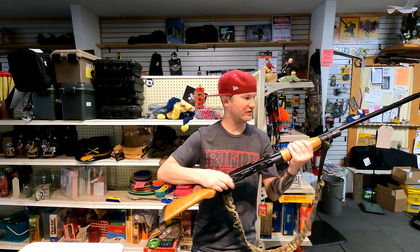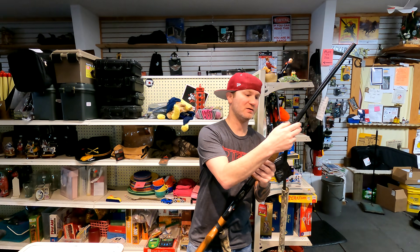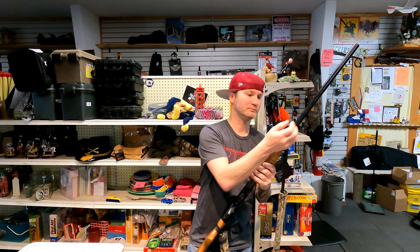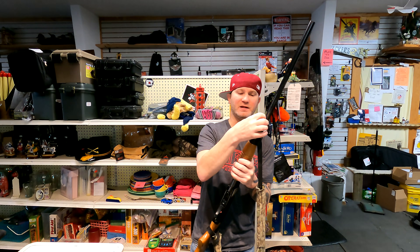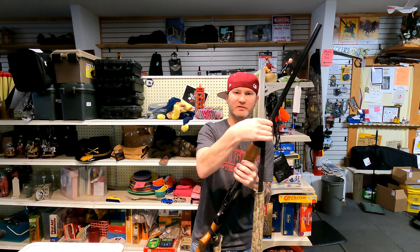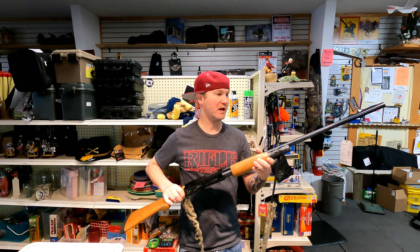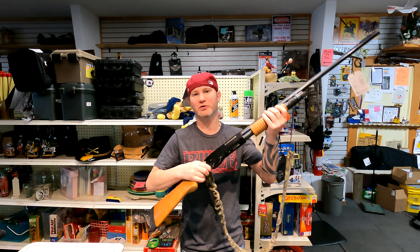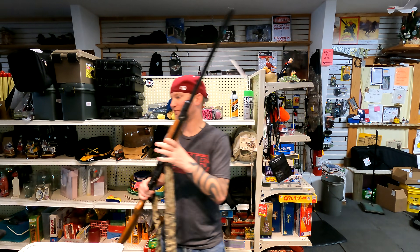Now, this is a hunting model, so you'd have to do some conversions. You're going to have to put a tube extender on here — pull this out, put a tube extender on there — and throw a different barrel on it. But relatively speaking, this could turn into your tactical shotgun pretty cheap. A tube extender can't be more than about $100, say $200 on the barrel. So cost of shotgun, which is very affordable, plus about $300 — boom, you've got yourself a tactical shotgun.